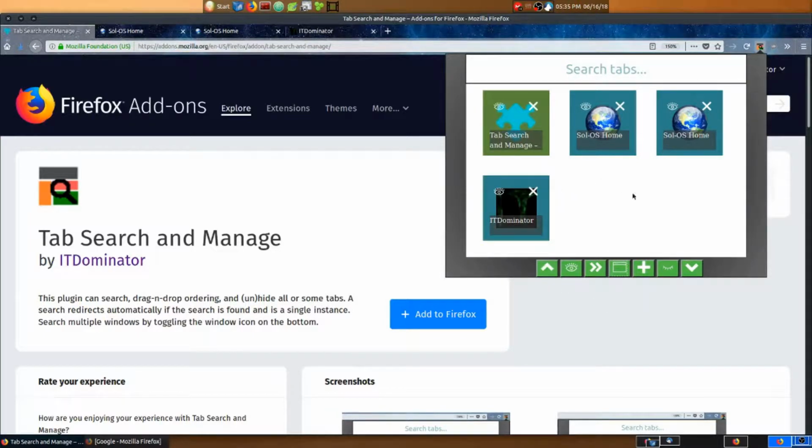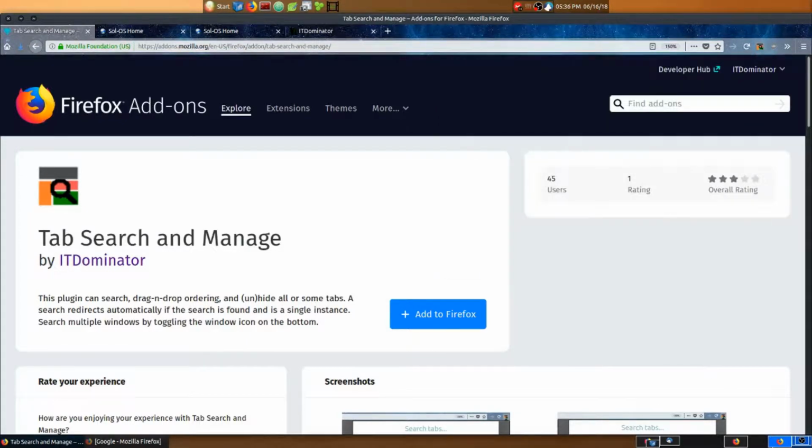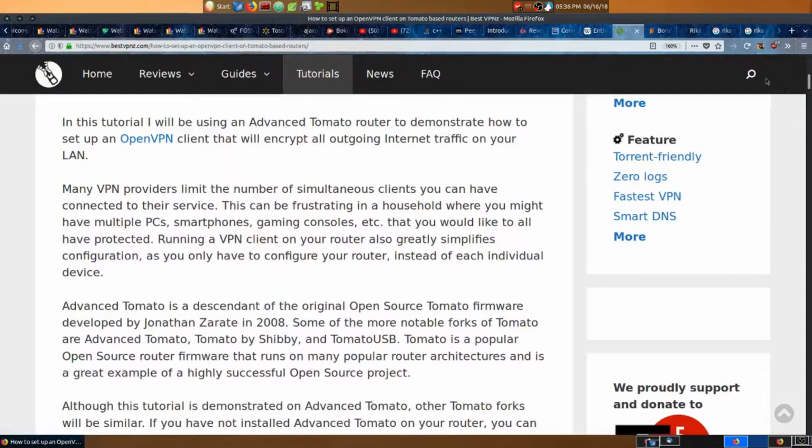To start off with the menu icons here, we have the up arrow and the down arrow. If you hover over the menu entries, they will tell you what they do. That way, if you're not certain what one thing does, you can hover over it and it will tell you what that thing does, okay? And in fact, for a bit here, I'm going to quickly switch over to one of my more populated windows, which has over 100 or so tabs on it.